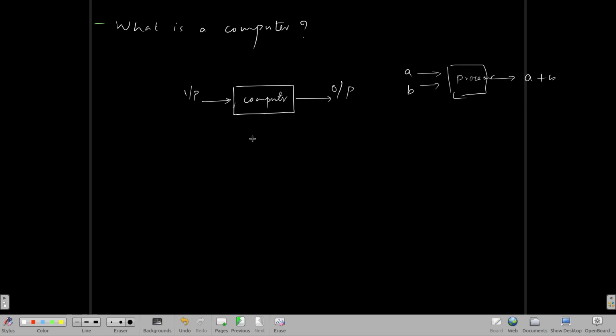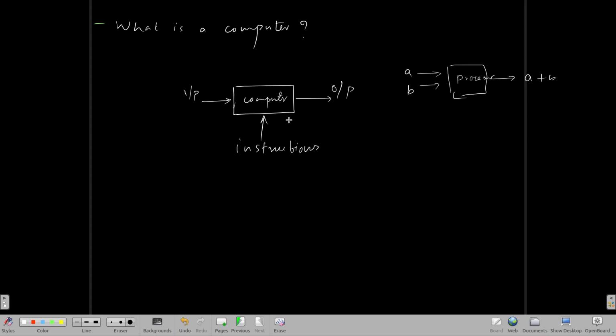Whatever operation you are doing on a computer, it can be broken down finally into a finite set of operations, most of which are arithmetic or logical operations: addition, subtraction, logical AND, OR, something like that. So basically you have some input, you have some output, and some operation is being done on that based on what? The computer won't do some operation on its own; it will be based on some sort of instruction.